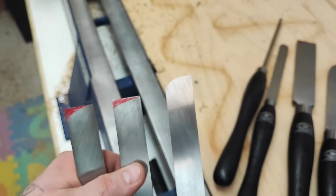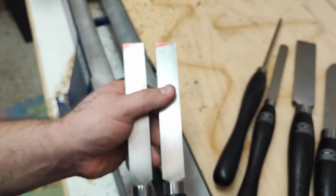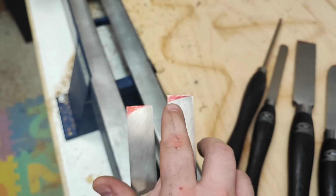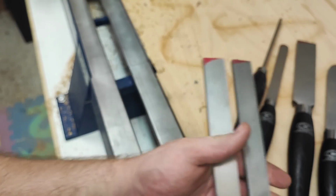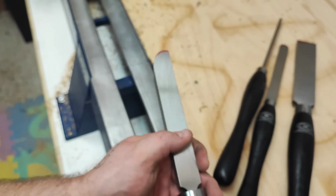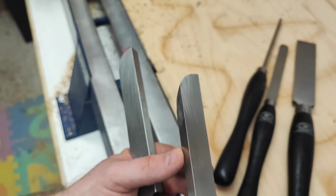Now by any means you don't have to have all these scrapers. You can pretty much do anything with maybe a shallower one and a little bit more curved one, like something like this or like this.